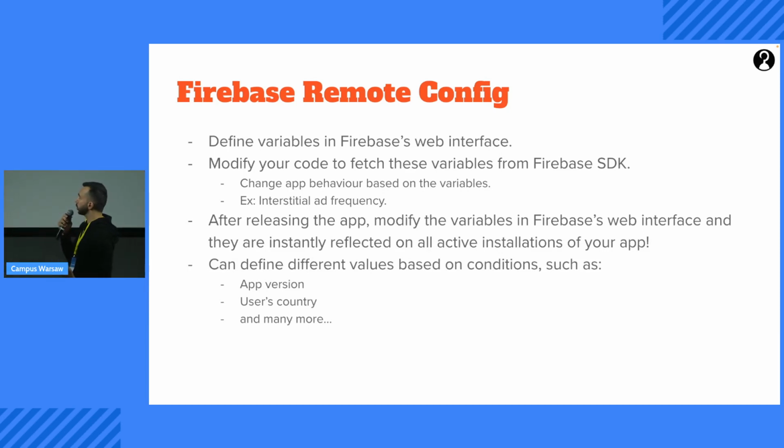So basically, Firebase remote config allows you to define some variables, and you set values to these variables. And from your application, you fetch these variables, and based on the value, you can change the behavior of the application, right? So you can change the reward you give, for example, instead of 5 coins, you can give 10 coins, etc. And after you release the application, when you change the values, the change in values are reflected live, right? Not in real time, but the next time someone launches the app, the newest values are fetched.